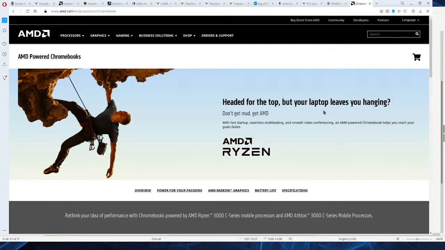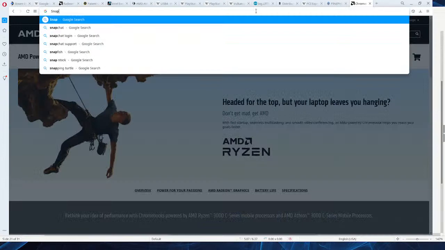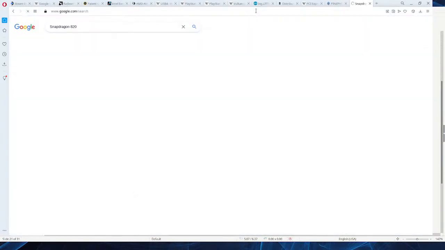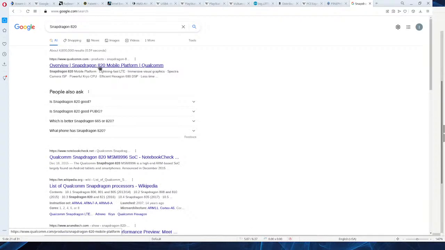The thing is, in this last stream that I did, I went into a full-blown rant on this. 1080 resolution in the domain of low-powered laptops, Chromebooks, and mobile devices. The entire reason that esports took off like we know it today is down to one single chipset. The Qualcomm Snapdragon 820.